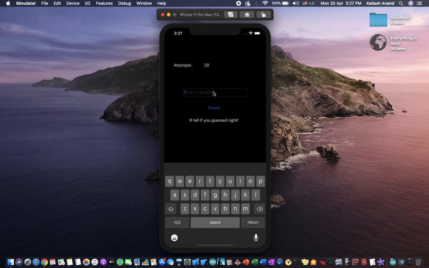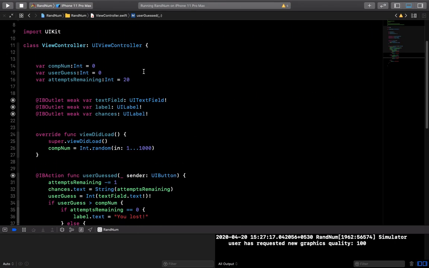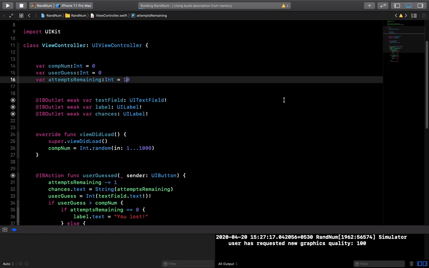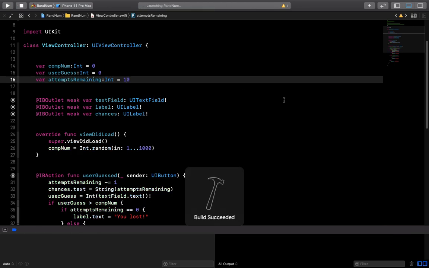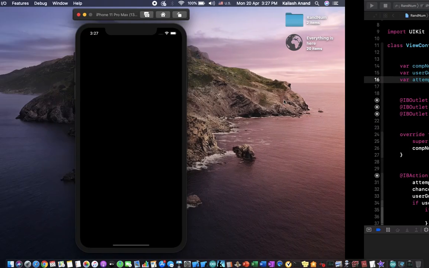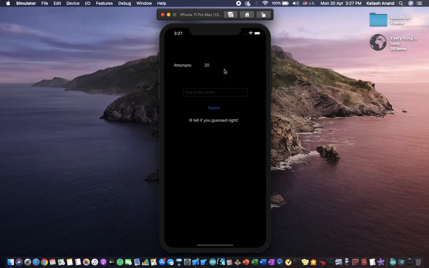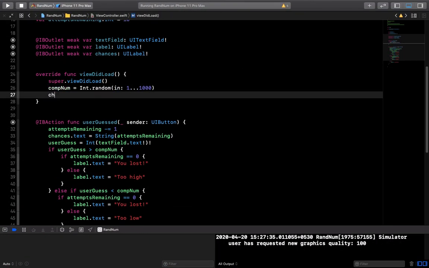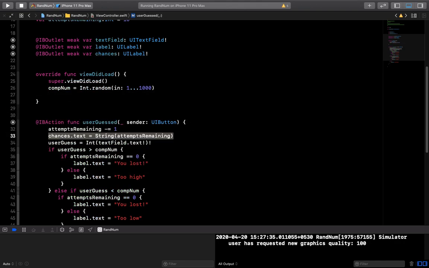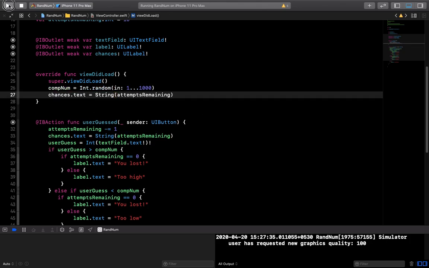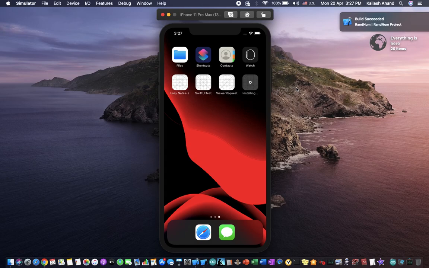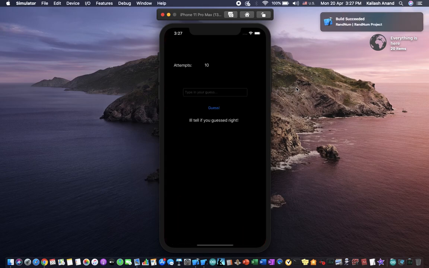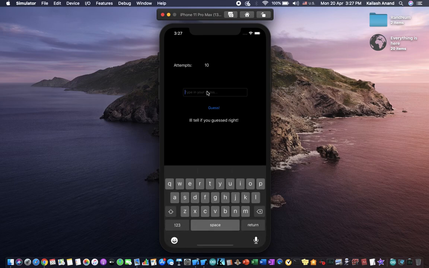So now let's actually try to guess the... You know what, actually I think 20 attempts is too much. Let's bring it down to probably 10. I think that's slightly better. Okay, that's probably because I need to do this. Oops. Is that right here? Now it's going to be fine. Now, instead of having it as a hard-coded text, I'm just making it dynamic. Slightly better there.